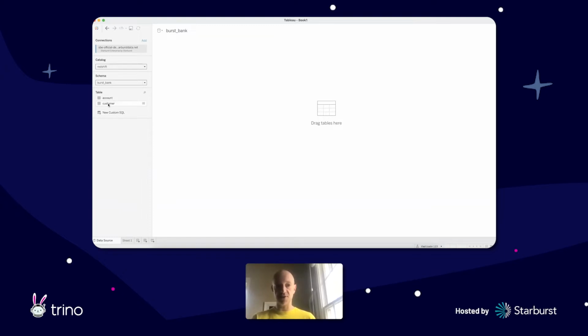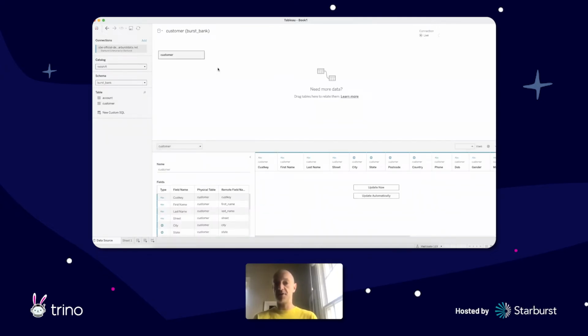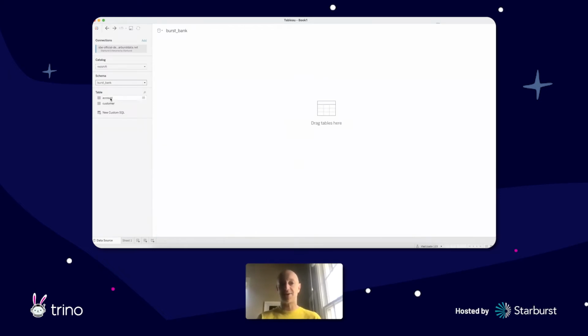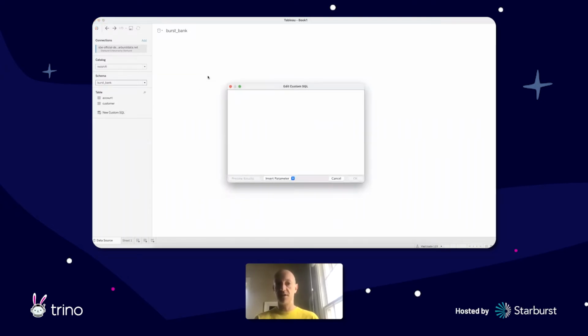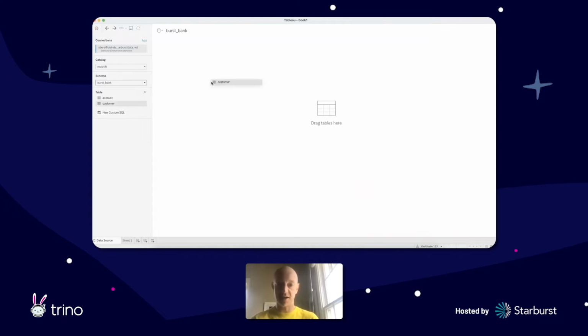In this scenario, you can just grab a table and drag it like this into the main prep area, and you're going to get a preview of the columns within it. So that's one choice. If you are a SQL aficionado, you can also drag this new custom SQL like this, and then you can write your SQL statement like this: select star, or maybe you want to select a very specific column. Very often you'll inherit a huge SQL that you're familiar with that you like to reuse. You can just copy and paste it in here and select star from customer, or you can be lazy like me and just drag and drop.